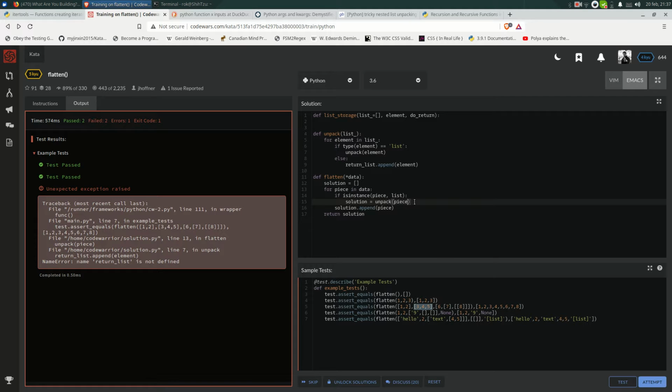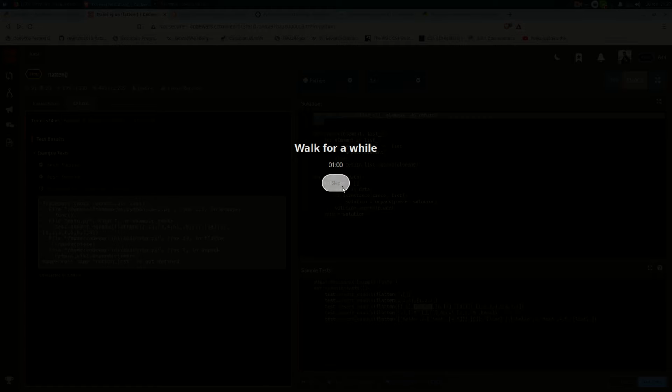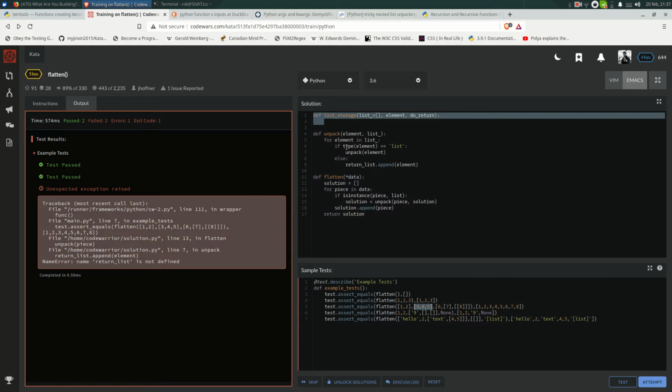And we want to send this whole thing to this function, and we say for element in list, if type element in list, unpack element. A long break, I don't need a long break right now.